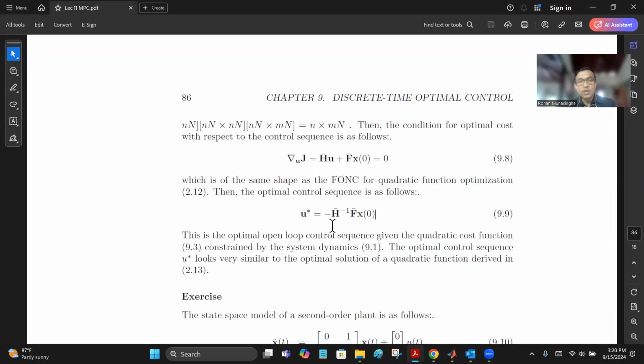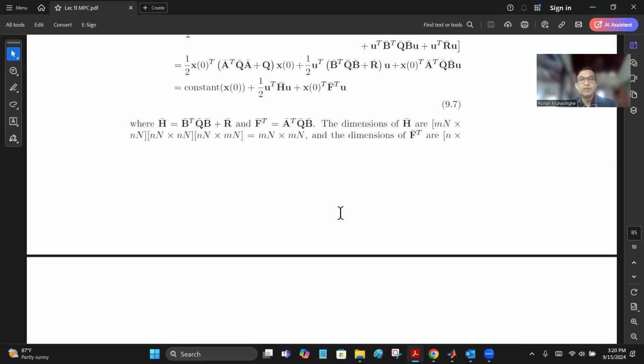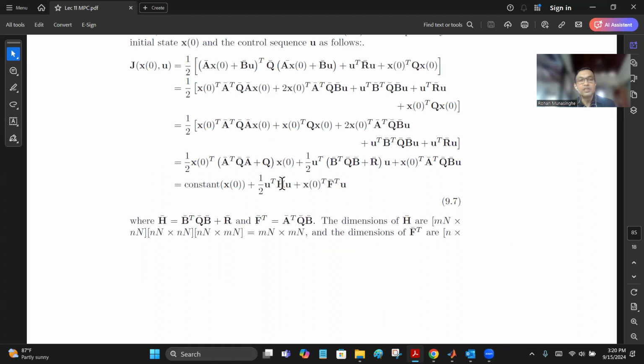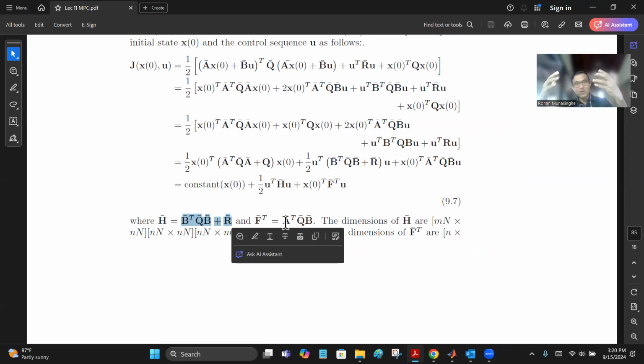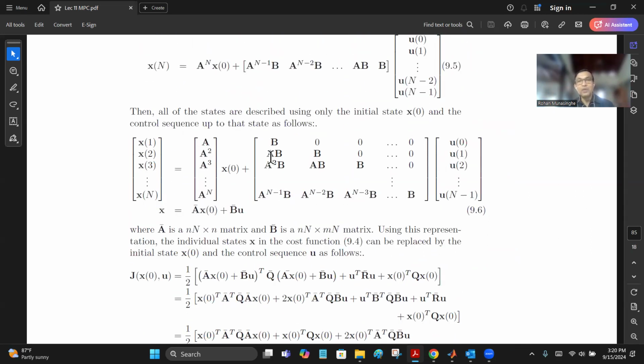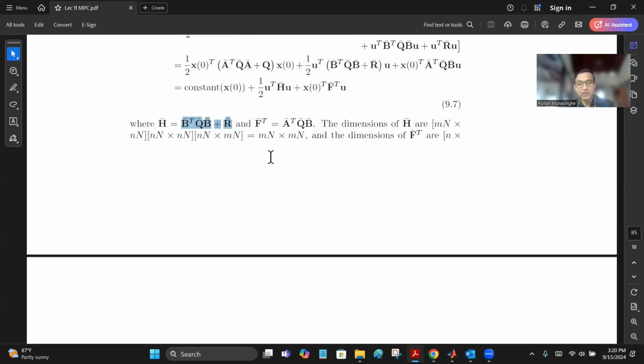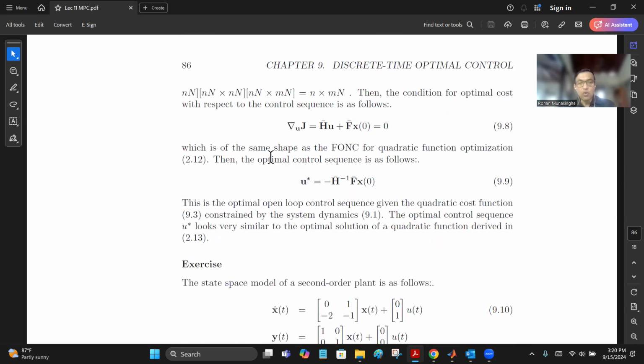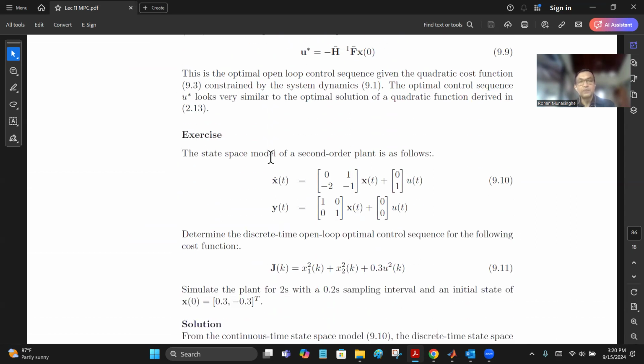So you need to get H bar. H bar is over here. Can you see that? H bar, coming from here. And F bar, and they depend on B bar, Q bar, R bar, A bar. So then you have to go further up and find them out. It goes step by step upwards into the actual A, B of the system. But that we can have coded, so you don't have to remember anything.